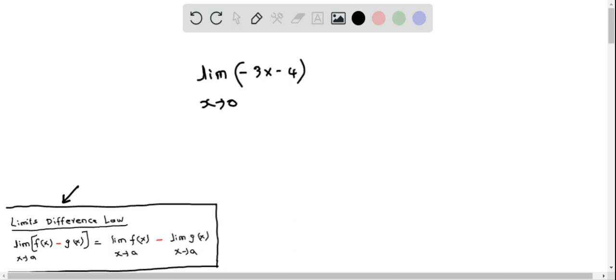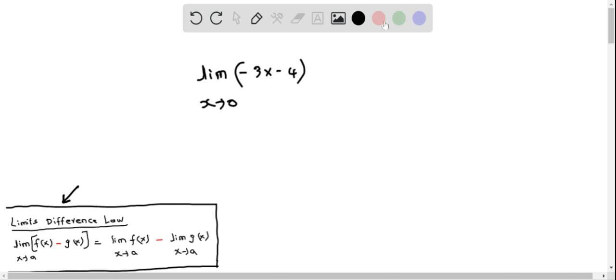So this basically tells that if you have two functions f of x and g of x, you find the difference and then you find the limit, that is you find the limit for the difference of the functions, which is equal to the difference of the individual limits. So it is a limit of f of x minus limit of g of x. So this is the law we are going to use.